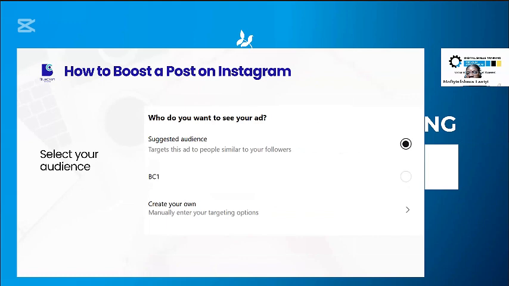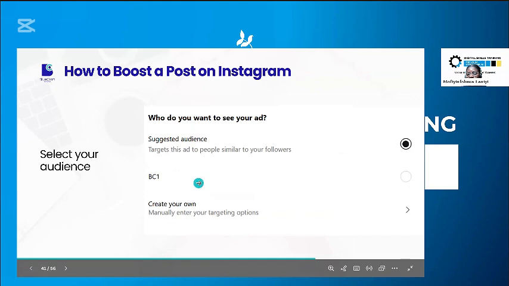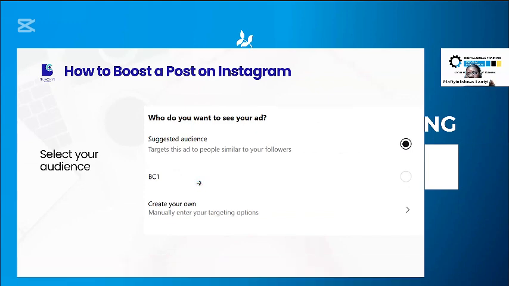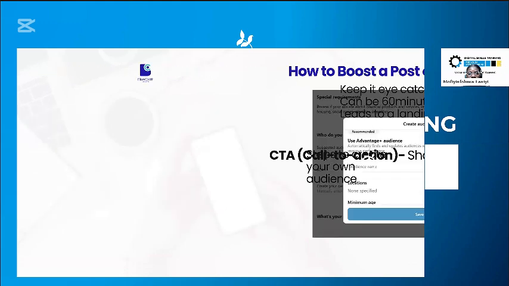And then they ask you to select your audience. Do you want them to help you select people that are similar to your followers? This option is sometimes selected when maybe your followers are into fashion. Obviously, the people that follow them might also be into fashion, so you can decide to go for that option. But what I would suggest is to have your own audience. You can manually create your own audience so that you can target them based on your buyer persona and other targeting that we've already learned.